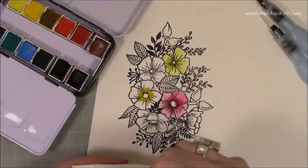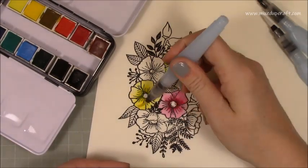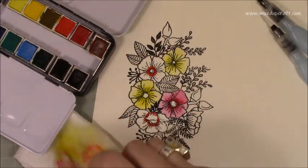So again, I'm going to stop talking now, just leave the music going, and you can just watch me watercolour this one, and I will be back at the end.